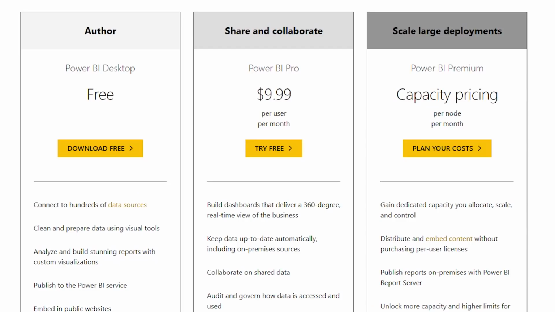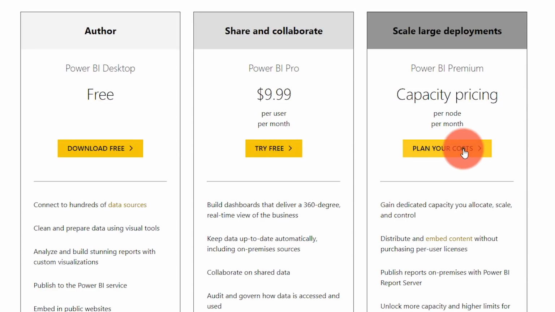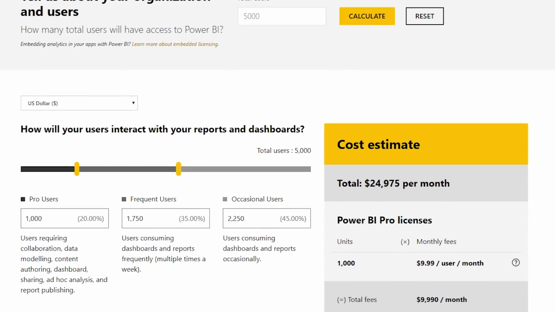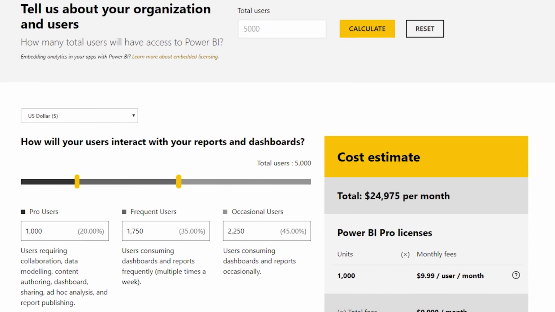Then we've got Power BI Premium. The pricing of Premium is going to depend on which SKU you get. So we have different options for you that have bigger sizes and smaller sizes, and you're going to have to figure out what's going to work right for your organization. There is a pricing calculator to try and help you with that. I'm going to have a video later on to go a little bit more in depth on this to help you understand what's going to be the right capacity for you. So stay tuned on that.